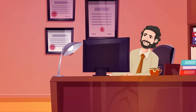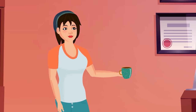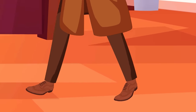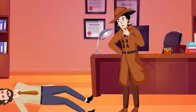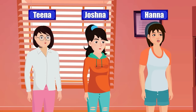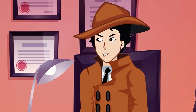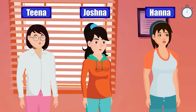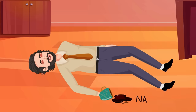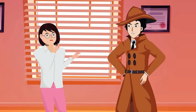Roger was working and drinking tea when the lights went out and he was found dead. He left the letters NA as a clue from his killer's name. His three daughters are Tina, Joshna, and Hannah — all names ending in NA. When Roger died he was holding tea, and the tea combined with NA spells Tina. Mayhul immediately catches her.